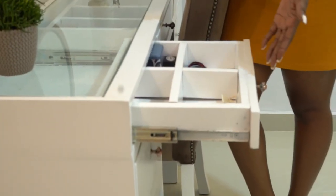So let me take you to my vanity table. I don't know why it's called vanity table. Vanity, sha, I don't have vanity. It's just basic things. So every girl has a normal drawer. My drawer just has my earrings, my watches, a few of them.